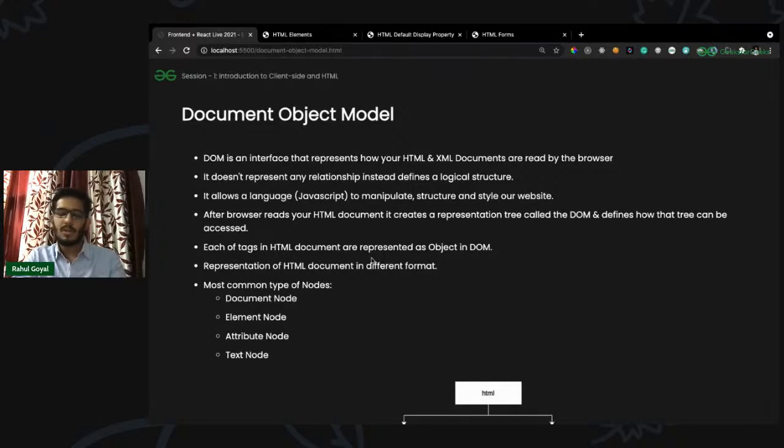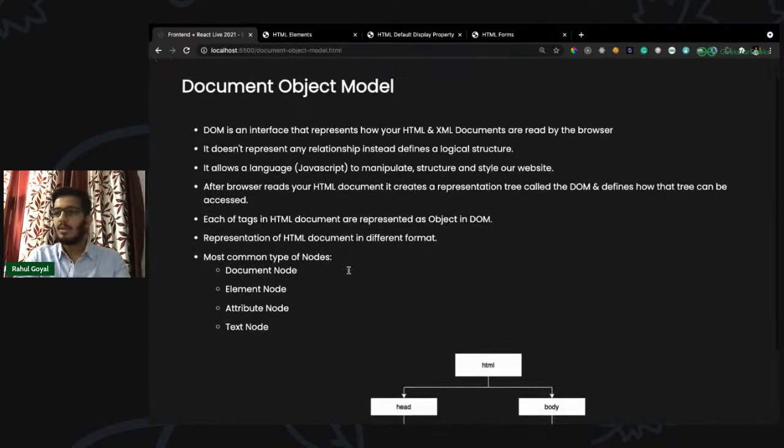What is an object? An object has properties, that is attributes, as well as functions or methods which are used to operate on those attributes.